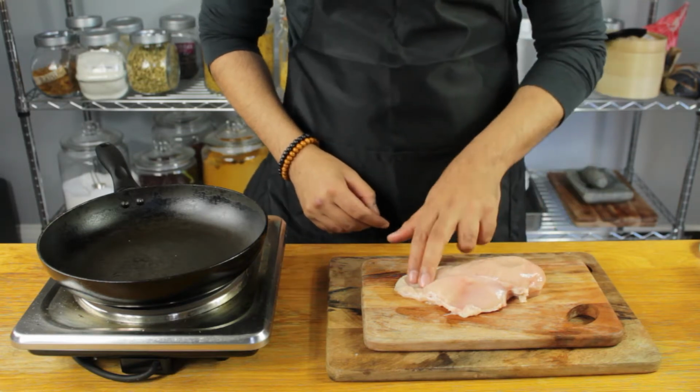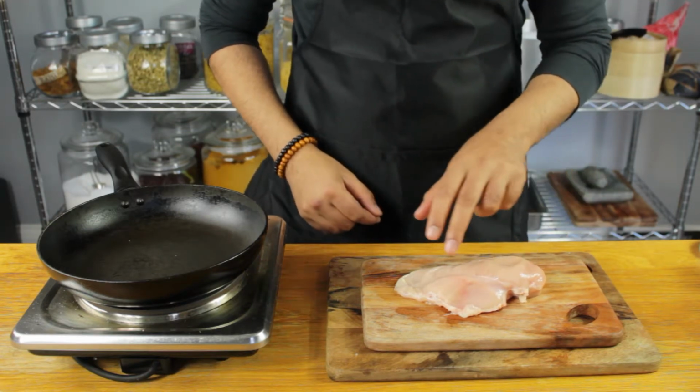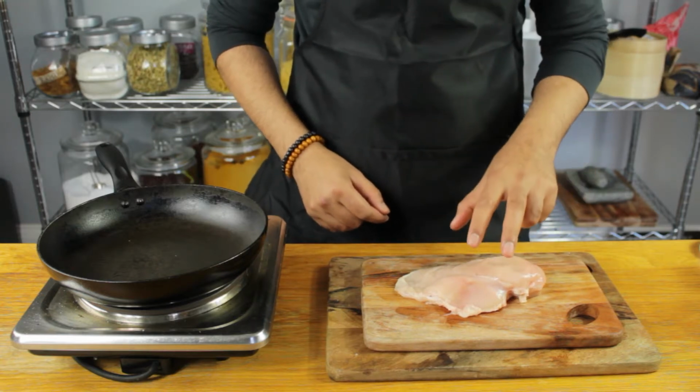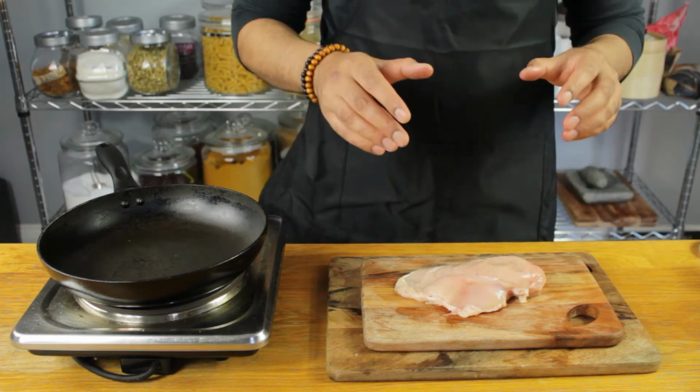Now chicken breast comes with a thin side and a thick side. If you put it in the pan like this, one side will overcook and the thick side will be undercooked. So what we're going to do is pound it out, make it all one level thickness, and then that's going to cook evenly for us.